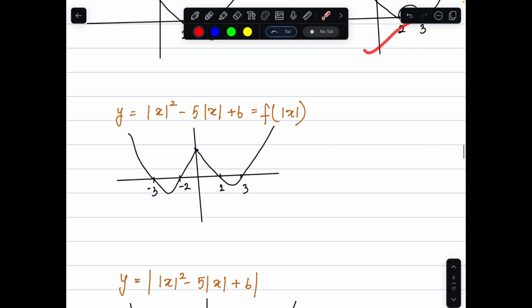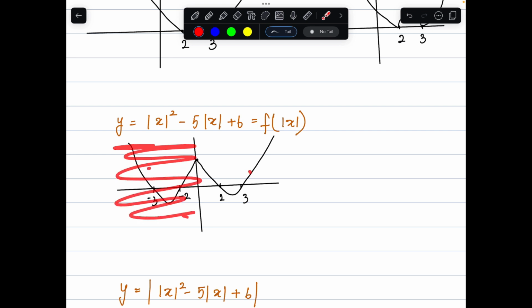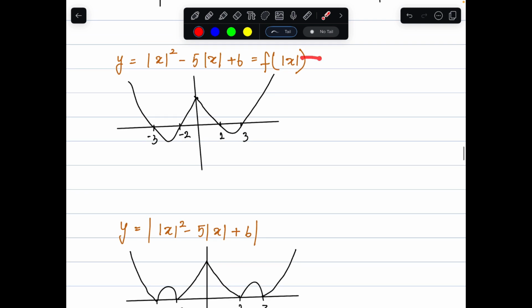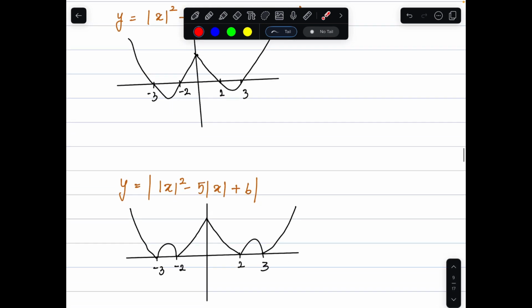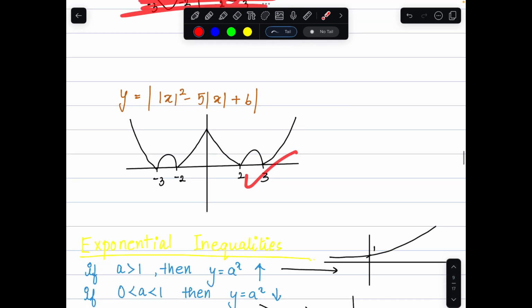And another one is f of mod x. So we already know that, draw the graph, erase whatever is on this side and then reflect it about y axis. The next one is, now for this graph I need mod. So it is actually mod of f of mod x. Now for this what we know is, take the graph, rub whatever is there on the bottom and reflect that about x axis upwards. So this is what we get.